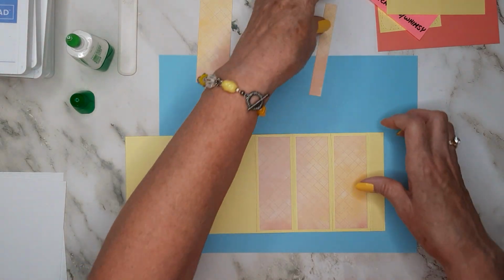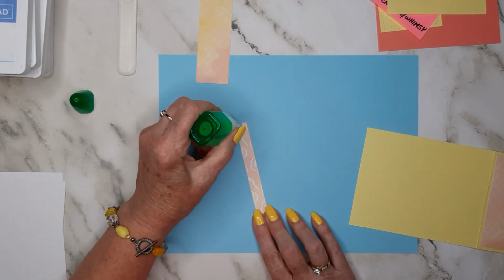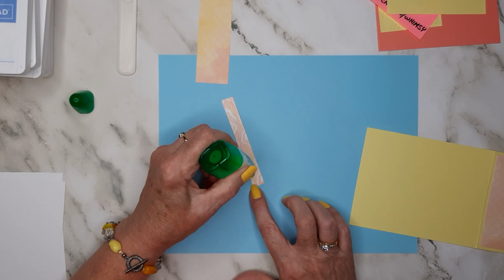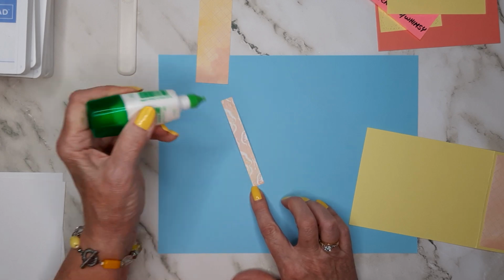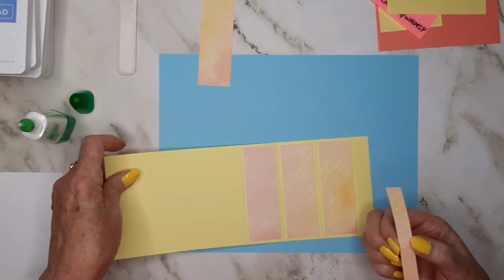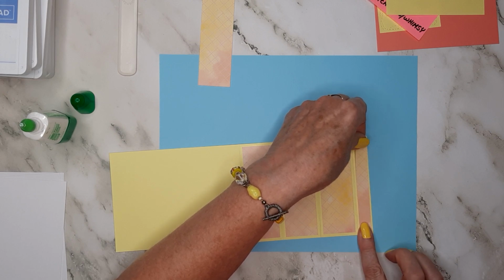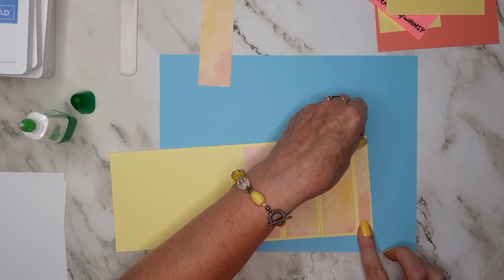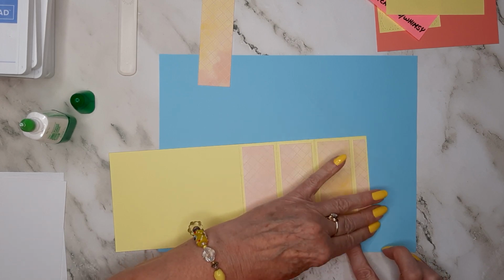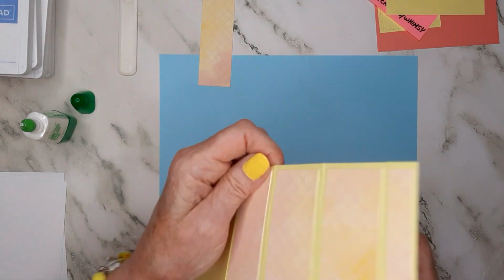So then, let me put this little piece on. I was going to say, the next thing you want to do is put your inside piece in before you work on that one. But let's finish off the front here. And this one, you're not really going to see it because it tucks underneath this little edge flap that we're going to put on.